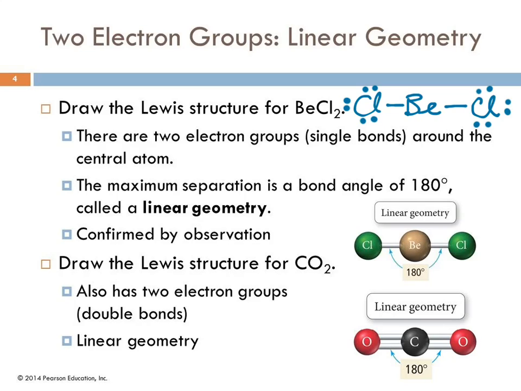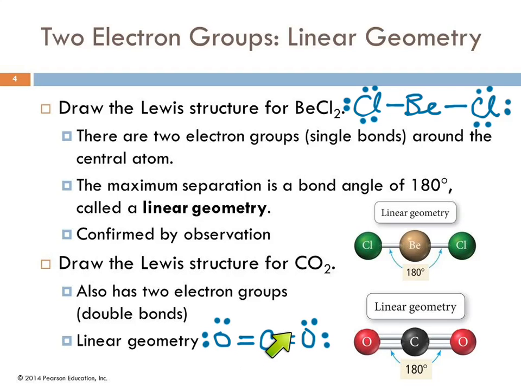If we look at CO2, let's see if I can squeeze it in here. Not that way, I can't. If we look at the Lewis structure for CO2, we're going to end up with this. And looking at the carbon in the middle, how many groups of electrons are there? There's two groups. This double bond has 4 electrons in it. But those 4 electrons are shared between the carbon and the oxygen. They can't get away from each other, right? So we count that as one group.